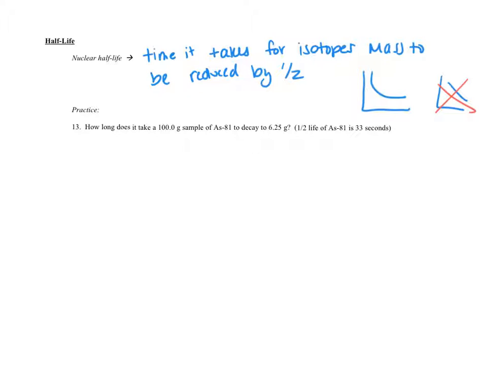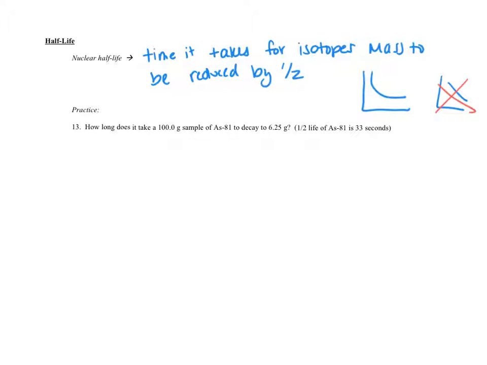The mass is going to decrease very quickly at first, and then it goes slowly and slowly. So the rate of decrease is not constant. You cannot use that ratio. So what you're going to do is you're going to decrease it by half and count how many times it decreases. So let me show you.